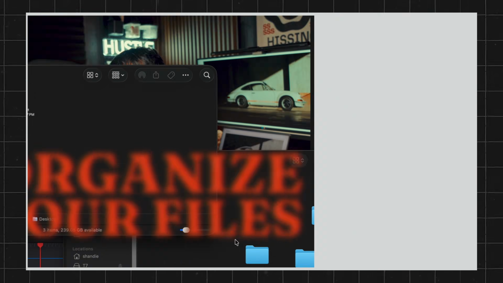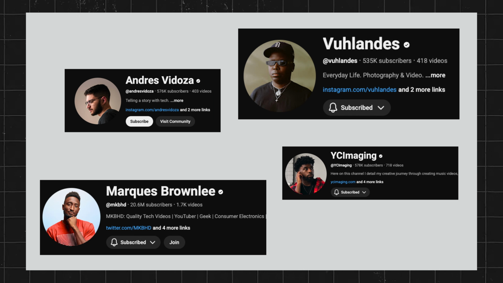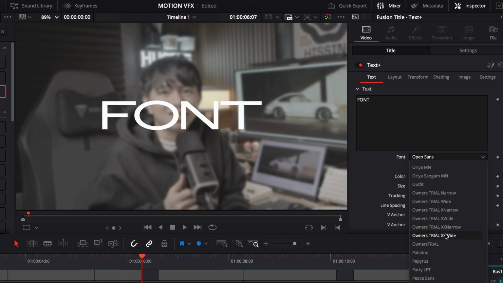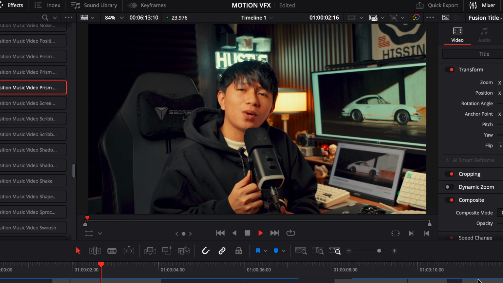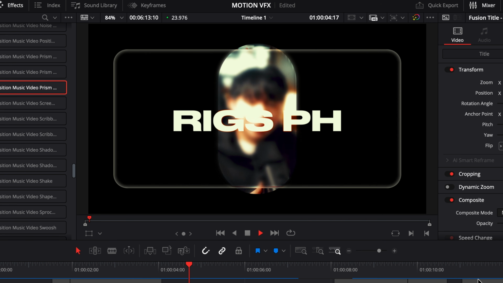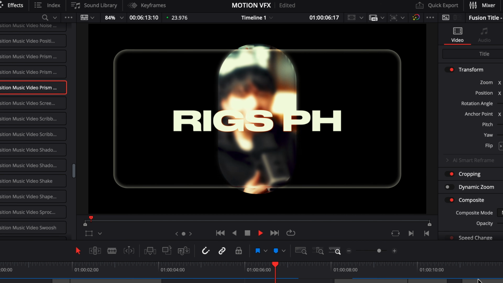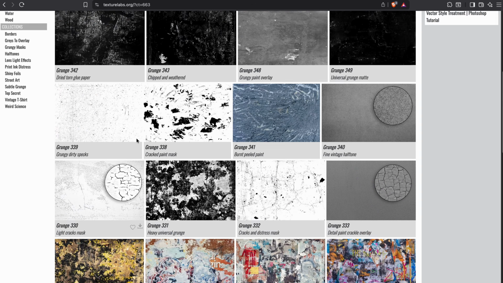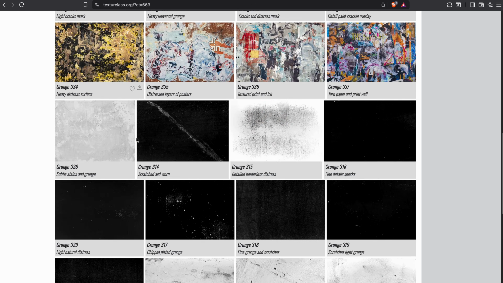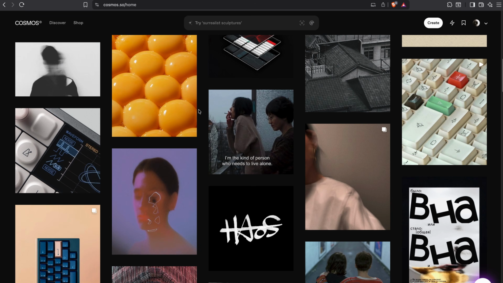For a lot of creators, this stage is where their branding really comes to life. Your choice of font, your color palette, the way you style text, all of that builds your identity on the screen. Transitions, slots, graphic design, and visual effects all contribute to the overall look and feel of your video. And I know there's tons of assets online you can download anywhere, but luckily, we don't have to deal with all that because I already found everything I need in one place.